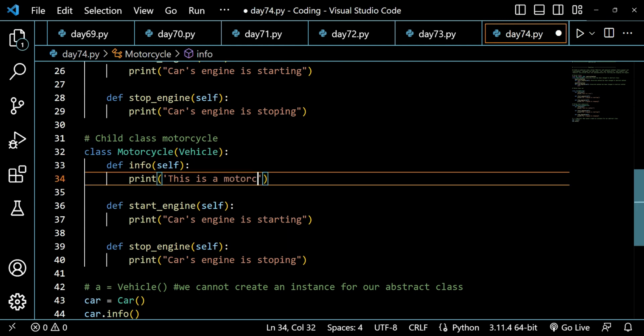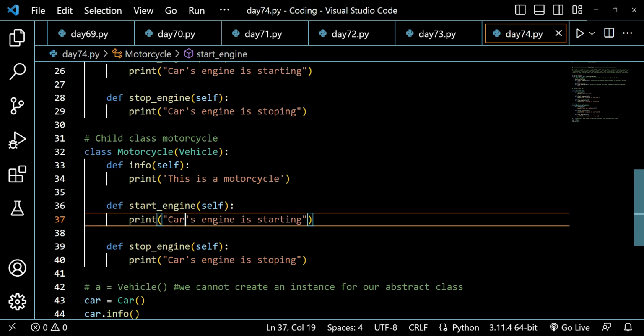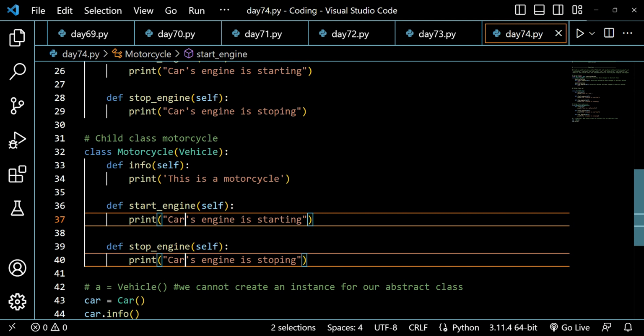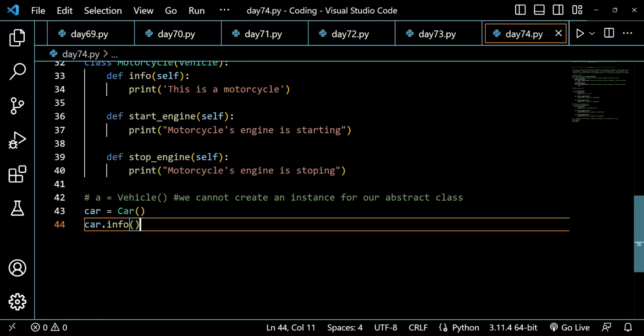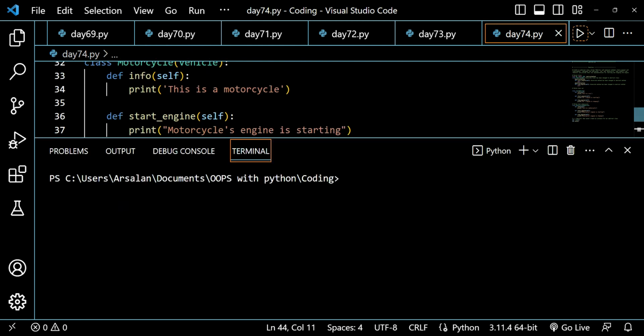I will use the multi-cursor functionality of Visual Studio Code by holding the Alt key and taking my cursor wherever I want. Now I will say motorcycle's engine is starting, motorcycle's engine is stopping, and if I run the code now, you will see no error.